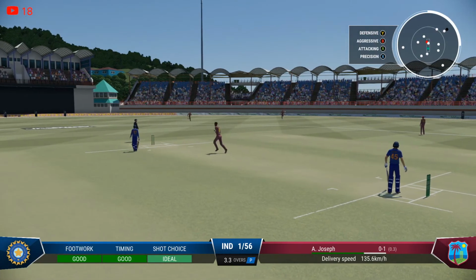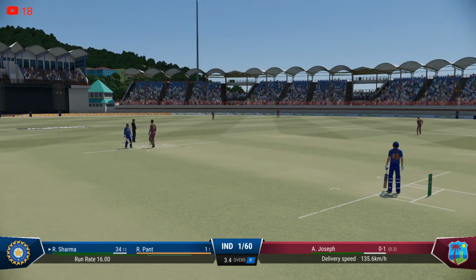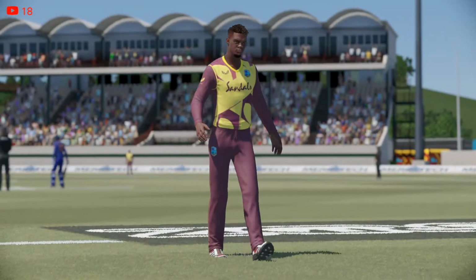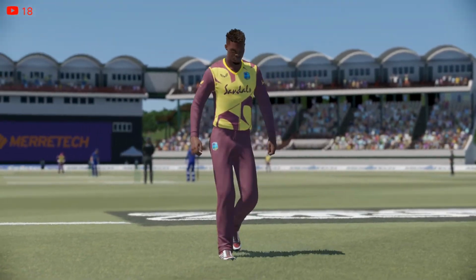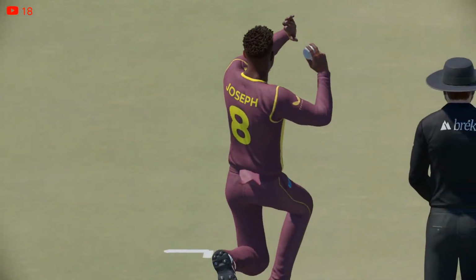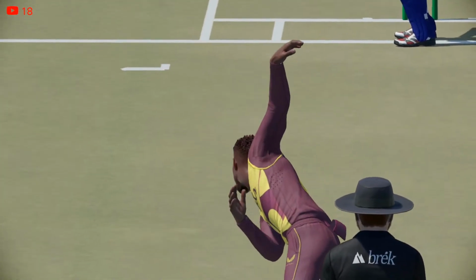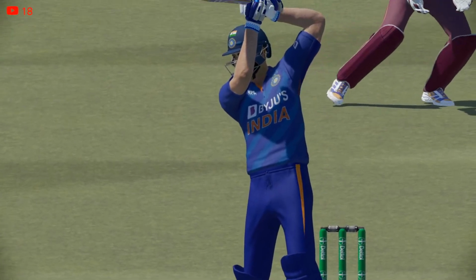what a shot! What a shot! It's one bounce for 4. Great timing. Back foot punch over the fielder's head, and the ball will not stop at all before the boundary ropes. Wonderful piece of timing from Rohit Sharma. And I think again it's another 50 on the cards for Rohit Sharma.